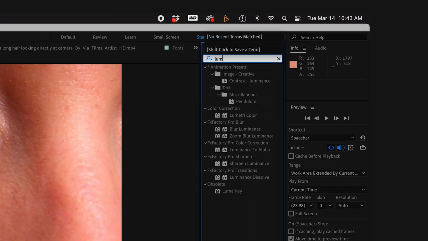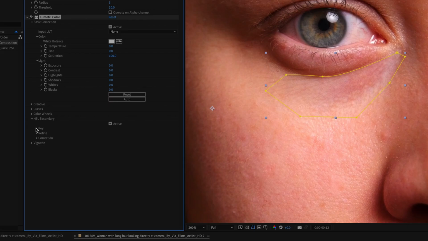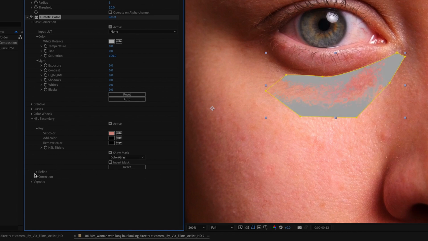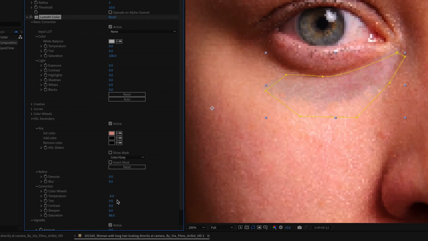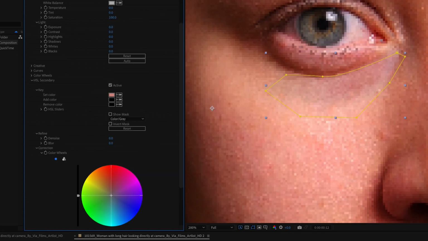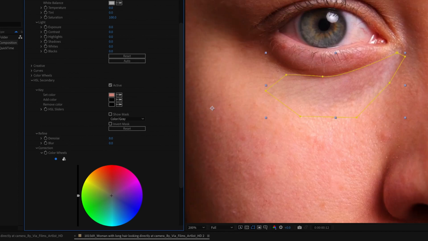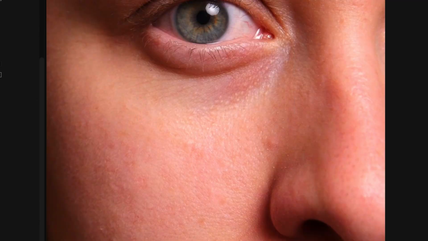I could also color correct this a bit, adding a Lumetri color effect. And if I drop down HSL secondary, and I could grab this reddish pink spot, I would click on show mask just to make sure I'm correcting the right spot. I could desaturate it. I could change the temperature of it, try to match it up with the rest of the skin. Or I can go to my color wheel, adjust it so it's a little less pink and a little more towards skin tone color. And you could use this to, you know, make your skin tones more even. So this will be the before and after.